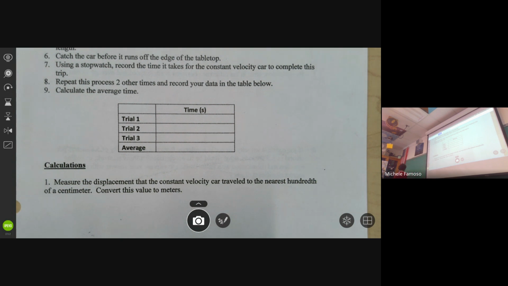If you get one of these buggies that has double switches that can go either way, the way you move the switch will make the wheel turn a certain way. So if you want the buggy to go that way, I have to take the switch and push it in that position. You understand what I mean? Otherwise, if I put it in that position and I want it to go this way, you'll see it's not going to happen. You put these double-sided switches in the direction of which way you want the buggy to go. Okay, so you can get back with your group. I'll come around and give you a buggy to use.